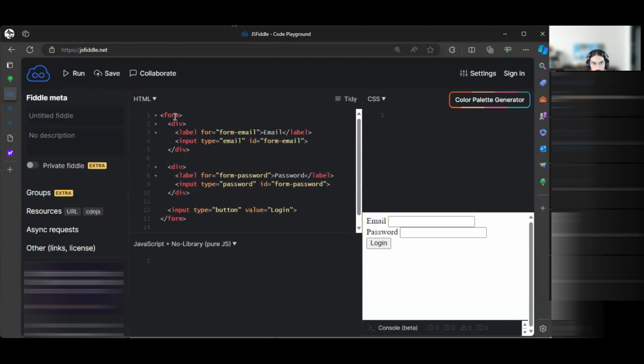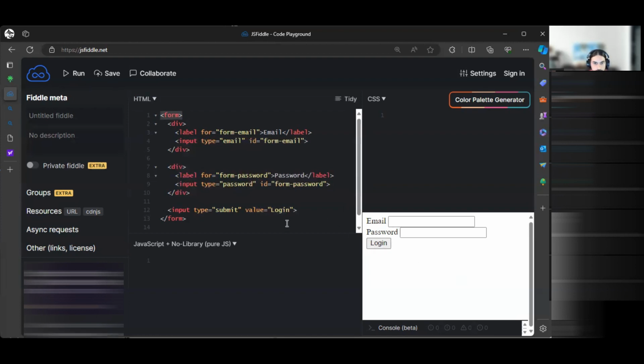That way it's more proper. And the form element itself, we can add attributes to control how this is going to be submitted. And for the button here, there's a special kind of type called submit. That's meant for the form as a whole. You can submit all of this.